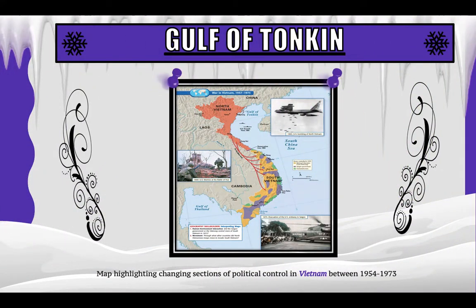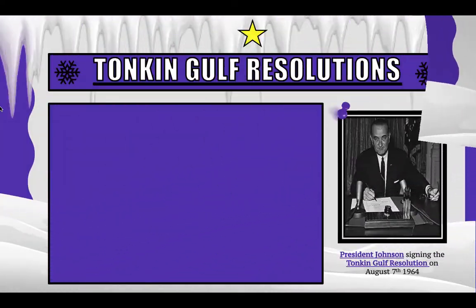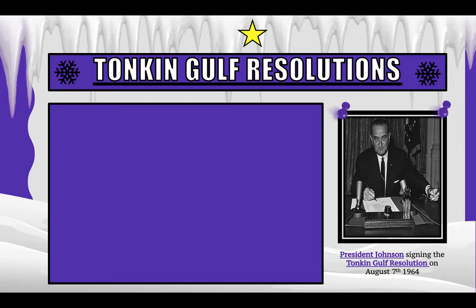Just to show you this on a map, this is the Gulf of Tonkin. So you can see that this is where the U.S. ships were positioned on the coast of North Vietnam. LBJ argues that the North Vietnamese attacked the U.S., and that should give him what he needs to go to war. The thing is, not only does the U.S. get involved in this region, but it's dramatic in how it happens.